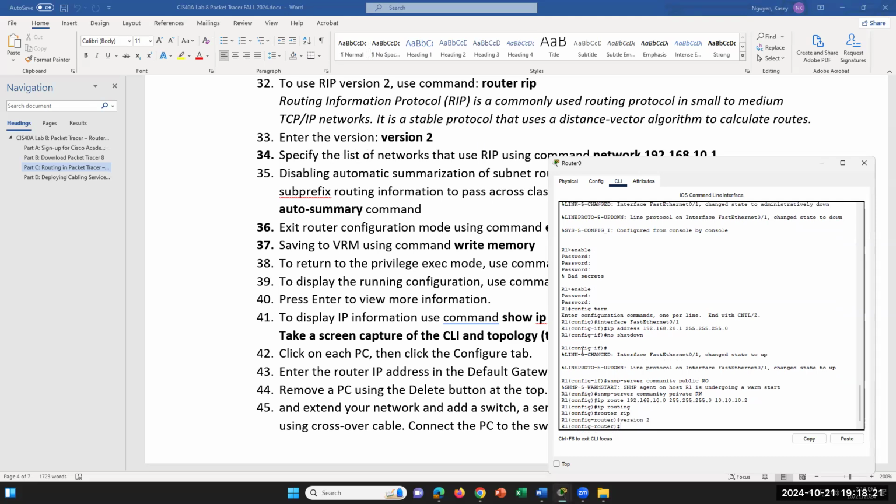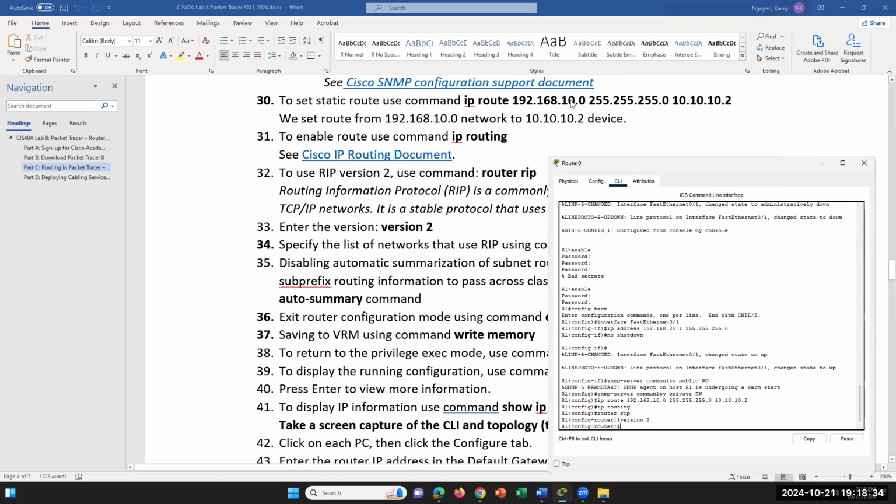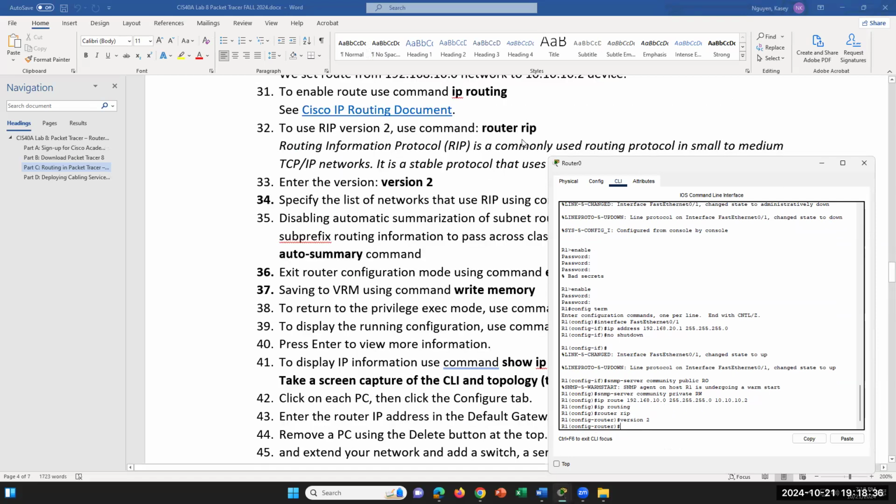Okay. Now, if it's equipped with RIP 1 and RIP 2, you can just specify it. But if there's only RIP 1 because it's an older appliance, that's what you're going to use. Okay. So you set your route and you tell it how it's going to use that route.